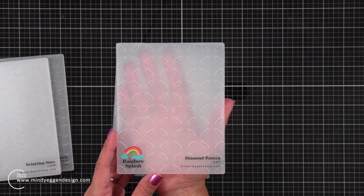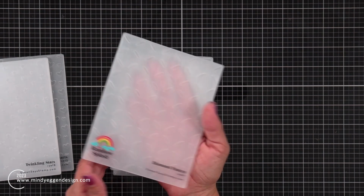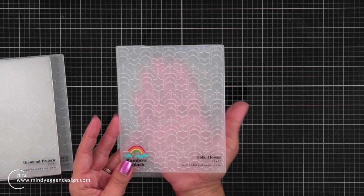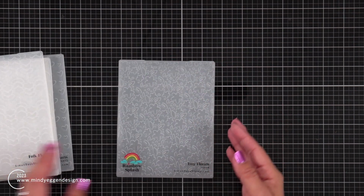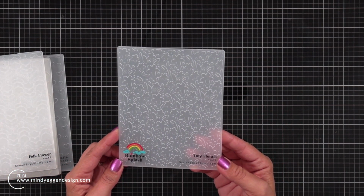And these embossing folders are not 3D. They're just a very typical 2D embossing folder. Great to work in most die cutting machines. Just refer to your die cutting machine's sandwich on how to use your embossing folders.